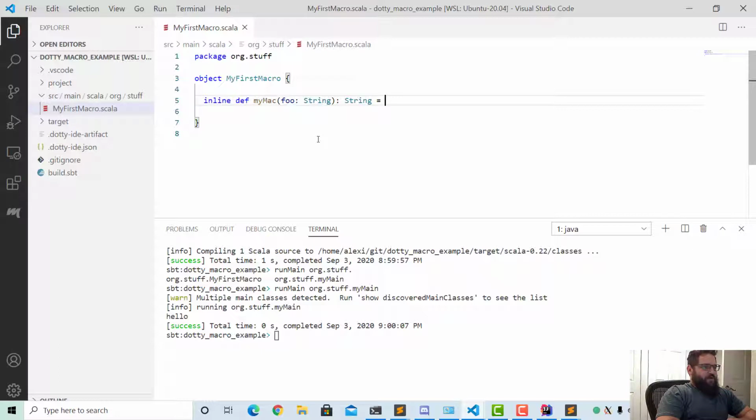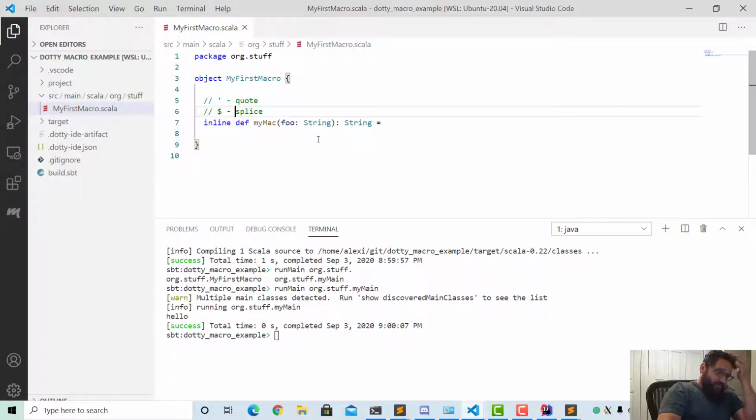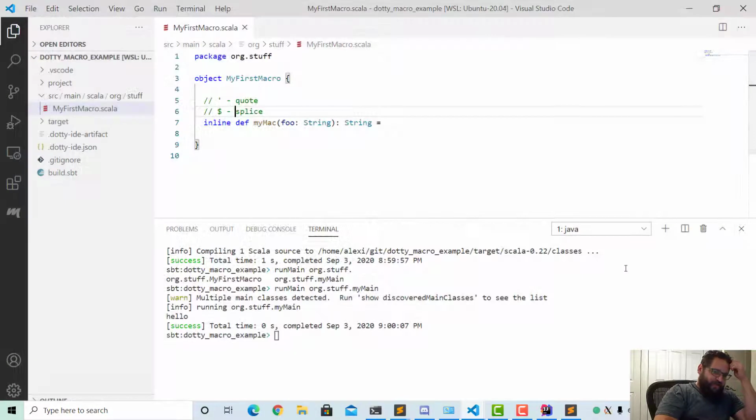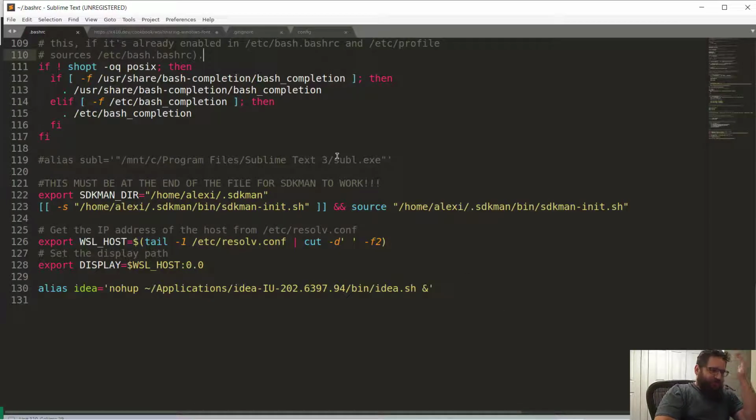And then the way that we do it is, Dotty has two operators for macros, which drive all the things. It has this operator, which is quote, this operator, which is, we've seen, we have sort of a rough idea of what quote is. What we haven't seen yet is this thing called splice. Let me very quickly explain what that is.